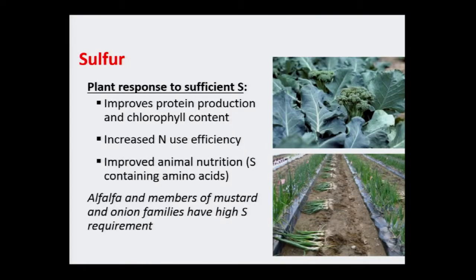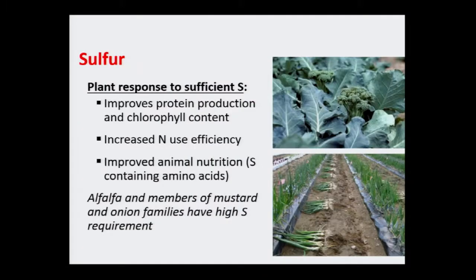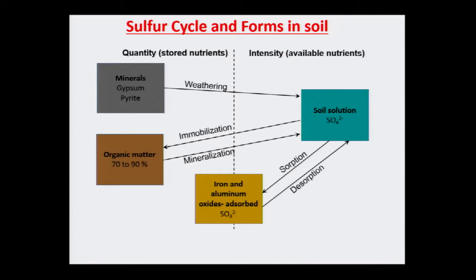When there is a sulfur deficiency, adding sulfur results in noticeably darker leaf color. Vegetable crops generally have very dark color partly because they have a huge sulfur need compared with most other plants. Soybean leaves are much darker than corn leaves — that's why soybean has a greater need for sulfur than corn. Sulfur also helps plants use nitrogen more effectively, contains a lot of amino acids, and improves animal nutrition. Alfalfa is another crop with a high sulfur need, in addition to vegetable groups.